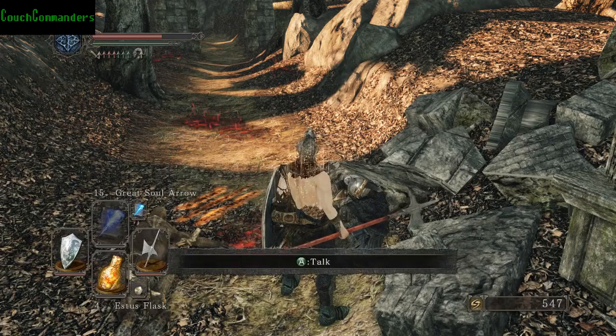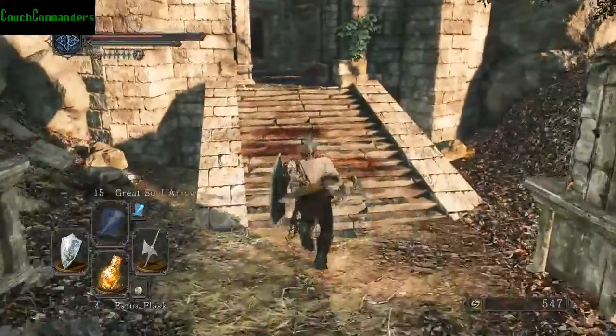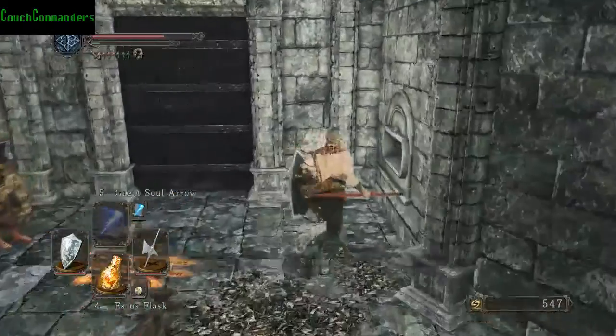We're gonna learn gesture from him. Huzzah! Alright, so he's gonna help us out later on in the game for freeing her, because he's chill like that.